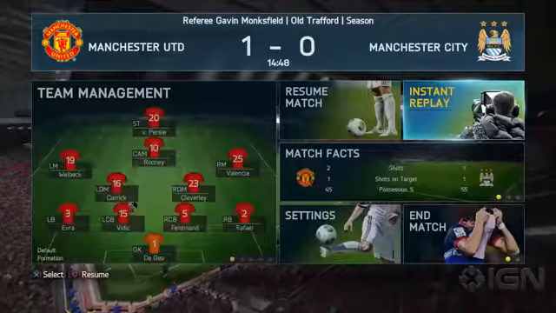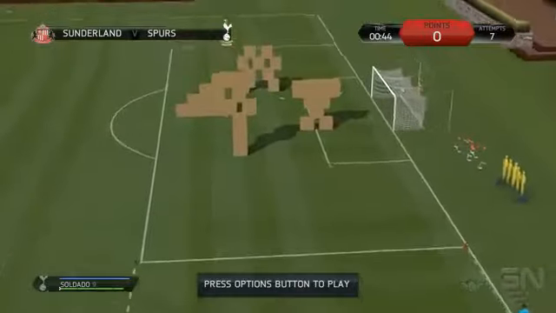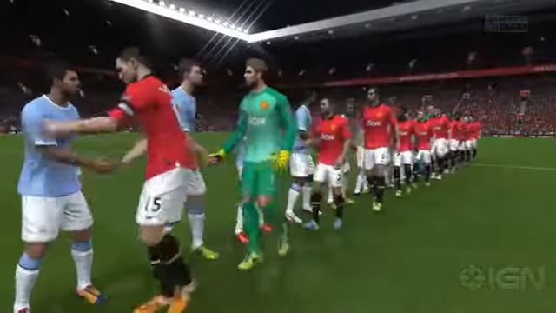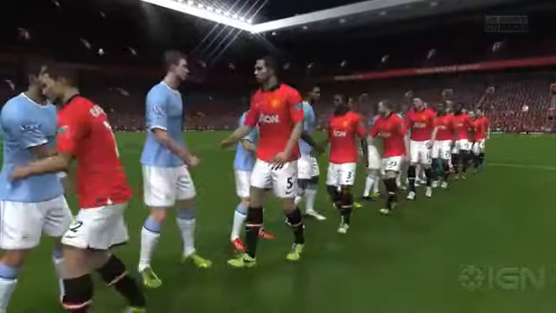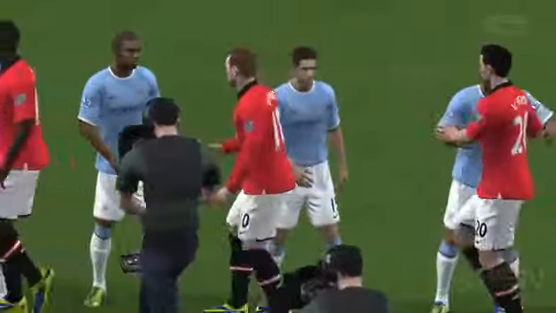From one-off fixtures to ongoing seasons, online friendlies, a career mode and skill games, and of course the revamped version of Ultimate Team, it's all present and intact. And if you've already started the season on current gen, progress is transferable. For a sports title, FIFA still can't be beaten for its sheer variety.